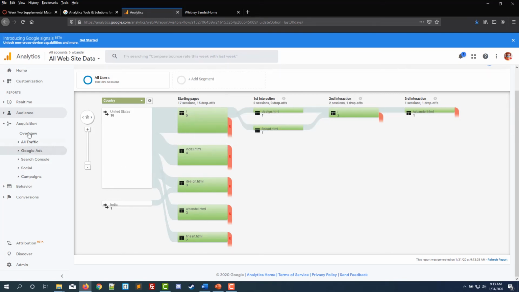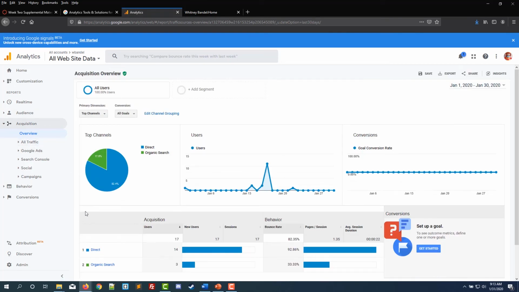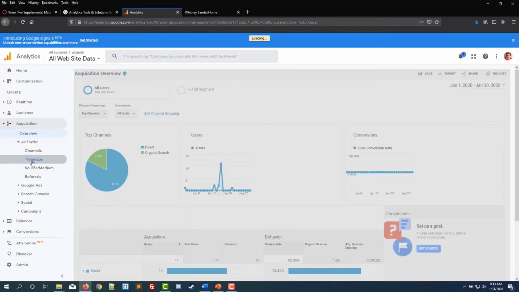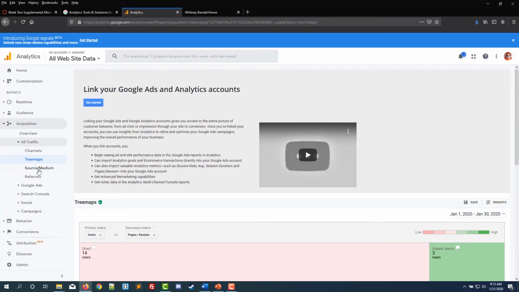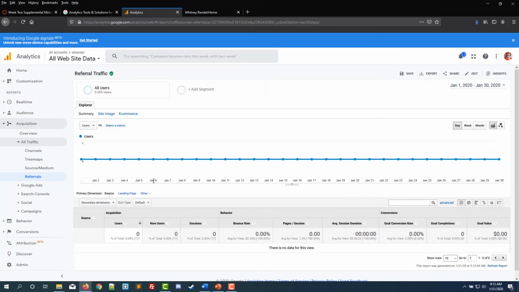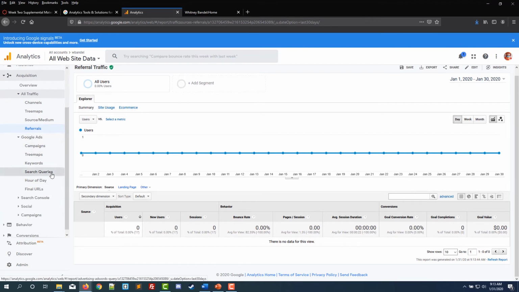Maybe they're kind of looking around. Here we have acquisition overview. So here we have direct versus organic search. We can look at tree maps, referrals. We can look at Google Ads later.